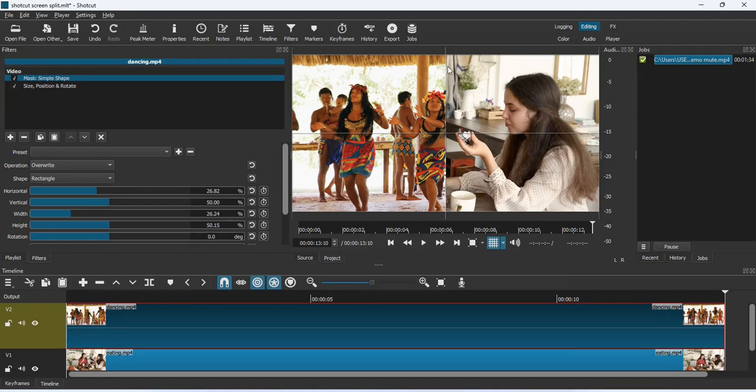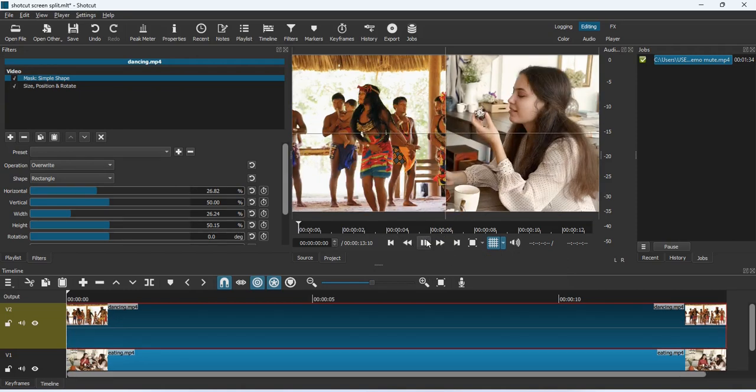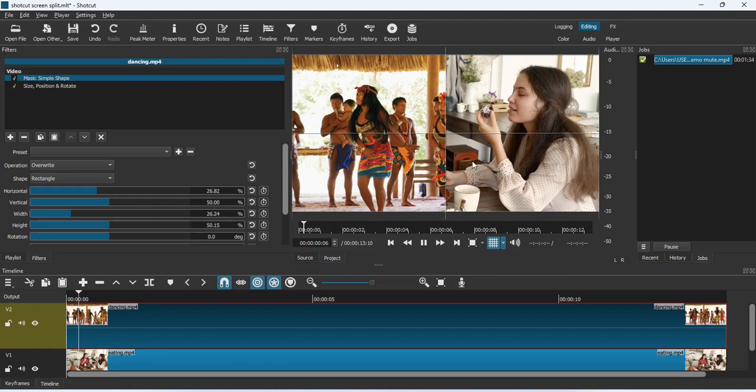Now if I play the video as it is now, you will notice that both videos will be playing simultaneously. My system is currently overloaded now, so that's why it's a bit lagging, but once I render it finally, you see that it will play way smoother than it is now. So let's work on the second video to the right.